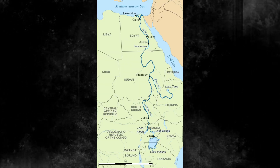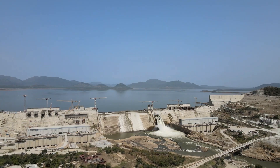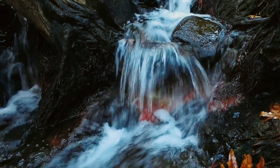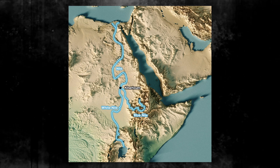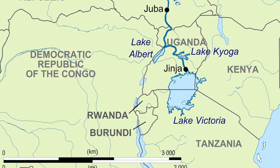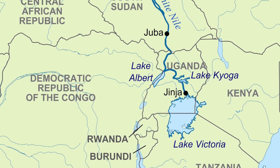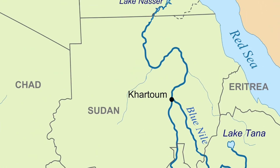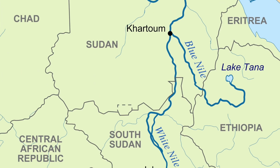The Nile is not just a river — it is the cradle of life for 11 countries. Its tributaries are endless, and to this day scientists continue to find water sources that feed into both the Blue Nile and White Nile rivers, which meet in the capital of Sudan, Khartoum, where it simply becomes the Nile. The White Nile originates in Lake Victoria, shared between Tanzania, Uganda, and Kenya, then moves northbound through Uganda, South Sudan, the Republic of Sudan, and finally Egypt, where it empties into the Mediterranean Sea. The Blue Nile originates at Lake Tana in Ethiopia and flows to Sudan, where it converges with the White Nile in Khartoum.